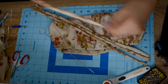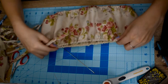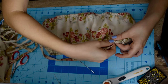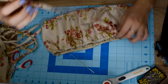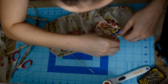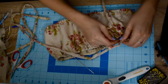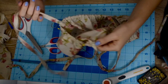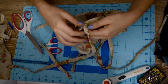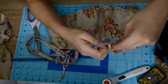Now we're gonna get our four straps. You can try on the top and mark out where you want your straps to go. I chose, I would say, like 2 inches off from my armpit. So that's where I sewed, make them even. You can also just alter, play around with the top, with the straps as you want. Pin them down and do a straight stitch. Then you have your straps. Tie them as you want.